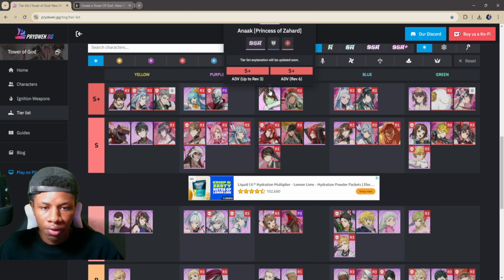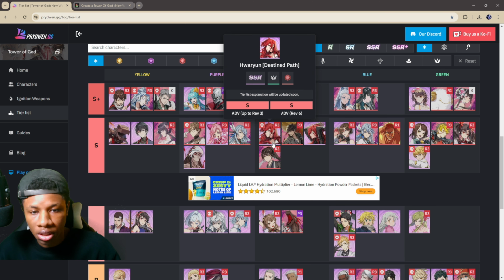So I do feel like this update was a really good update for free-to-play players in terms of saving up. So take the opportunity, save up your resources, because Trauma Ray is coming soon, and I'm excited for that character. But that's pretty much the updated tier list.